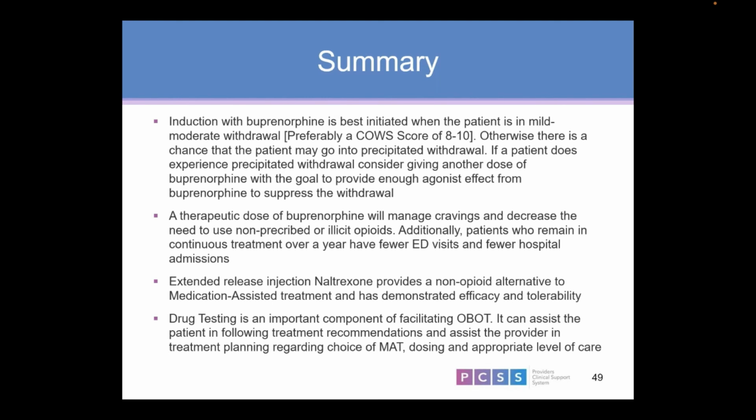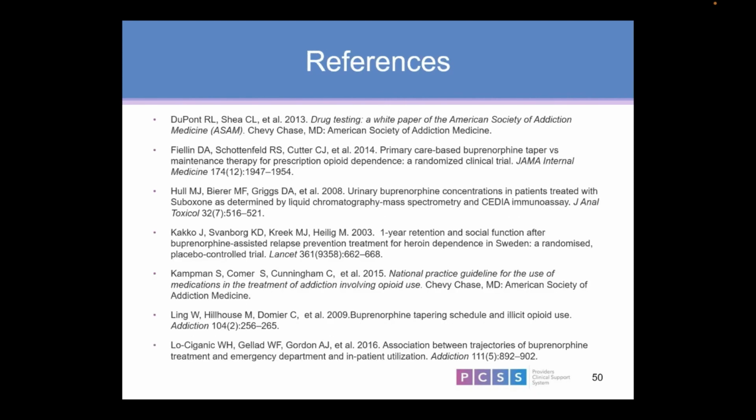Extended release naltrexone provides a non-opioid alternative for medication-assisted treatment, and has clearly identified efficacy and tolerability with patients over time. And drug testing is a very important part of office-based opiate treatment, so you need to know about it. You need to know what your tests are identifying, both in the office and in whatever lab you might be using for confirmatory testing, and how long certain drugs will stay in the system, so that you can interpret the test most effectively.